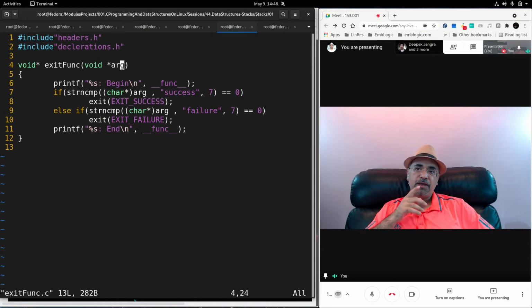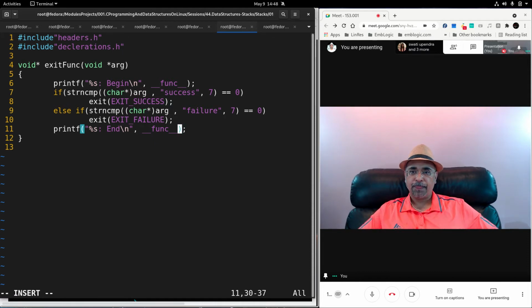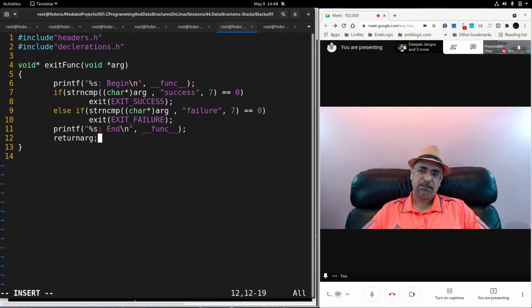Okay, we have accepted the argument as a void pointer, and we are comparing it after converting arg to char star, compared with this exit success. Okay, exit 5. Yeah, we have to return arg as it is. Whatever is captured as argument will be returned back.